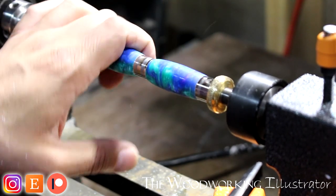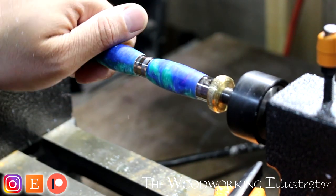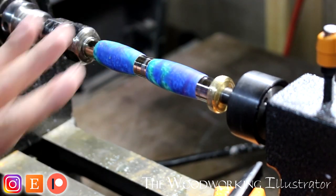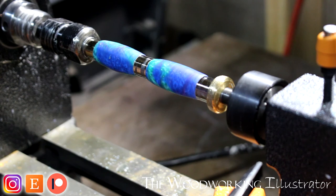And so then I go from 100 all the way down to 1000 grit sandpaper, and then I switch to the micro mesh, which starts at 1500 and goes all the way to 12,000. And it's all wet sanding, which is good because acrylester, again, that dust is very annoying. But the end results are just beautiful.